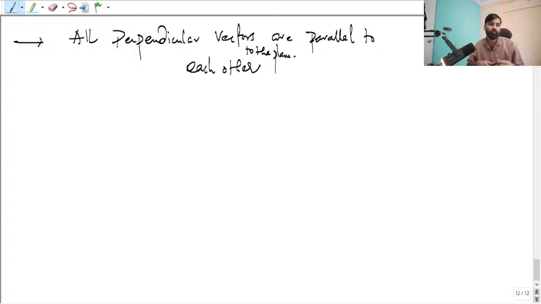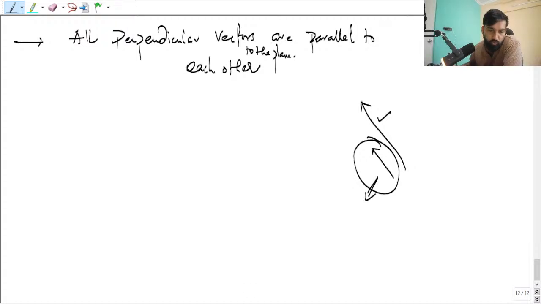Let's say this vector we know, and if something is parallel to it, we can scale this vector and get the other vector. That is very important. Two vectors are parallel to each other means one vector can be found by multiplying some scalar constant to the other vector. That is a very important thought process you need.